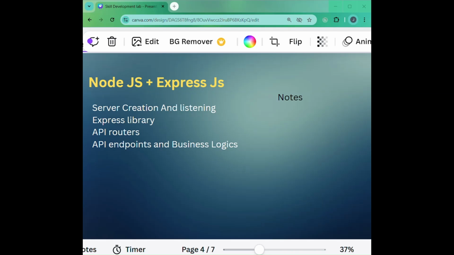There is a property I have called on the server object, listen, and whatever port number we want to bind with our backend server we pass here. In this listen function we can also add whatever other functions we have to call every time the server listens, and whatever confirmation I have to make, I can write here also.